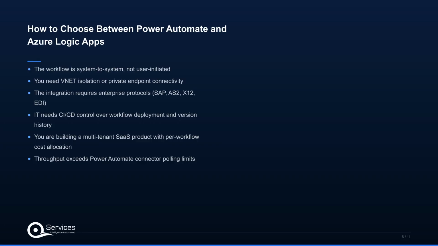Neither tool is objectively better. The right question is which fits your team, your IT maturity, and your use case. If your automation lives inside Microsoft 365, start with Power Automate. It has the deepest M365 connector coverage, the lowest barrier for business users, and licensing already in most M365 agreements. Approval workflows, document routing, scheduled reports, and notifications are Power Automate's natural territory.